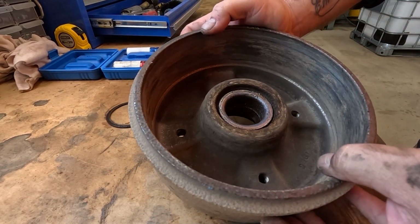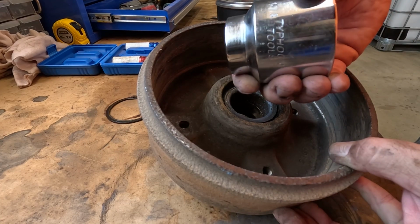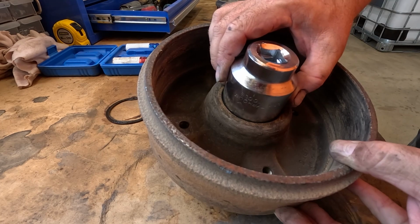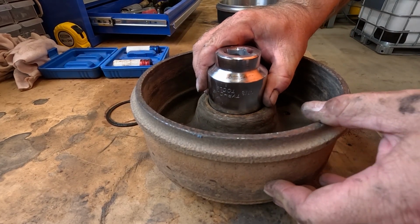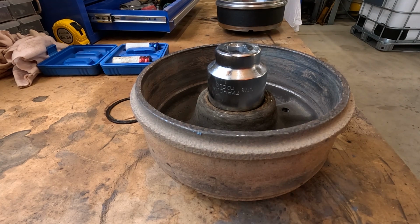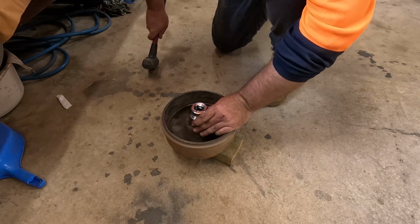Now we're going to hit it down from the back. I've got this socket. What size is it? 1 7/8. It's not perfect, but it's as close as I can get, so we've got to try and hit that out now, which I'll probably do on the floor with a block of wood and see if we can get it out. Alright, I'm not holding my breath for this to come out, but let's give it a shot.